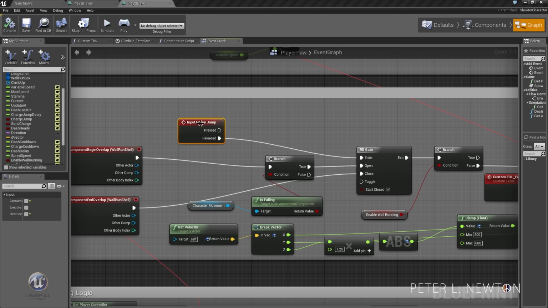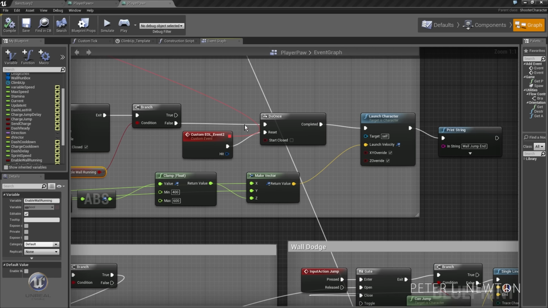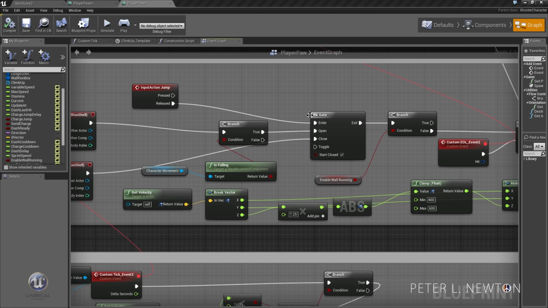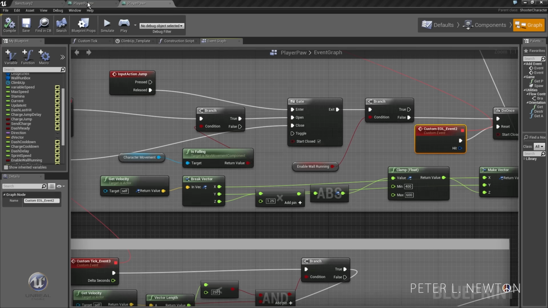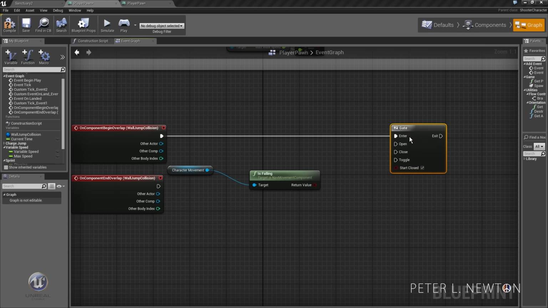All right. So this will release the jump, and essentially, once you release the jump, it will enter the gate, exit the gate. If enable raw running is false, that's going to be for the raw running attribute, which we'll add in later. For now, we're just going to skip that. We also want to get an event on land event and launch the character. So let's do that. We're going to do gate, and then we're going to do event on land. So let's go here, gate.